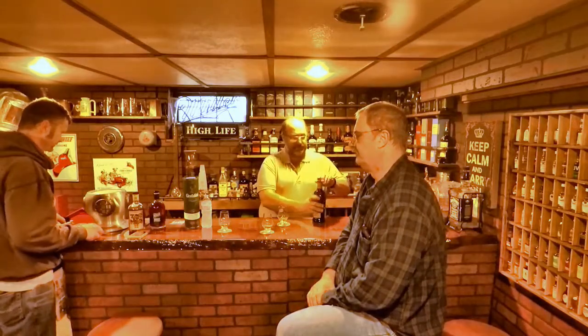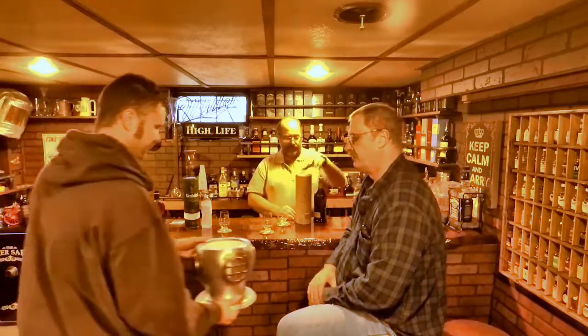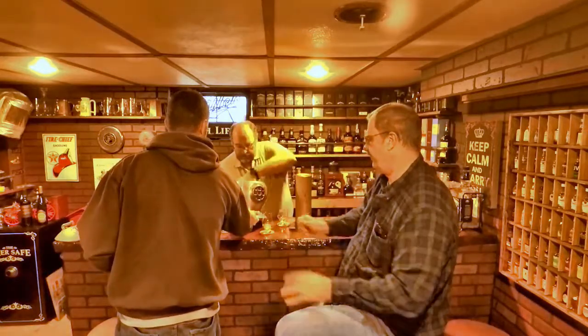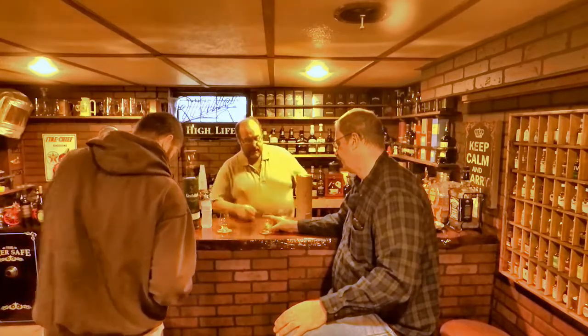This one might be really good on an ice ball. We might have to try that at some point. You got cubes, huh? They should fit in there. I can try it. High-tech helmet. Yep. Let's see if we can get a cube to fit through the neck of the Glencairn. Yep, I found a little one that fits. Should fit. Got one here. We'll let that sit for a minute or two.